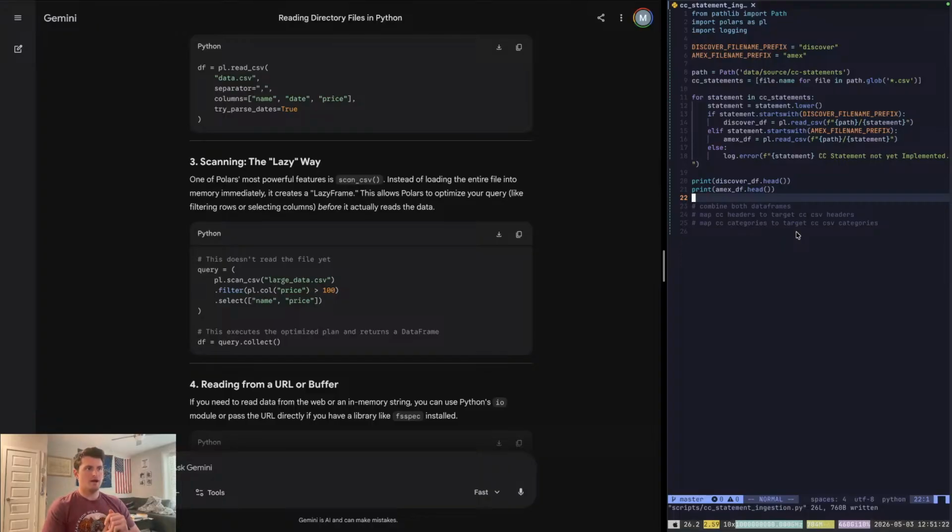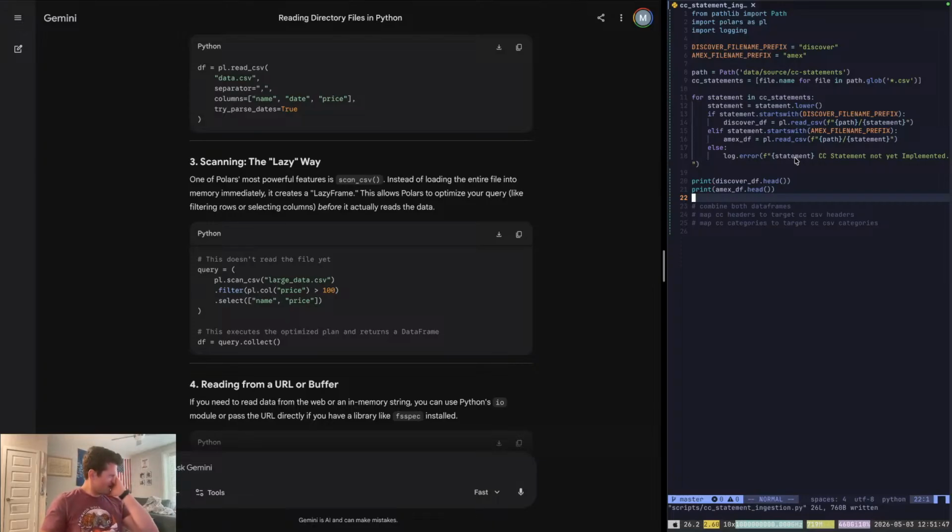And then map the CC headers. And I'm saying now, this won't really do what we want to do in the future. We need to be able to map all of the CSVs in the future if I'm just uploading a bunch. There's a couple ways.